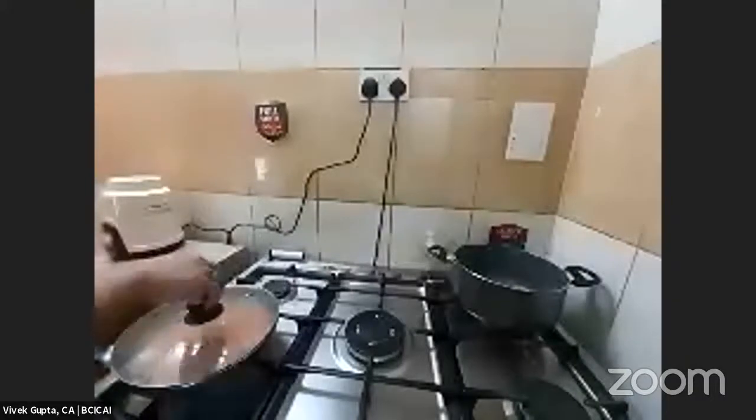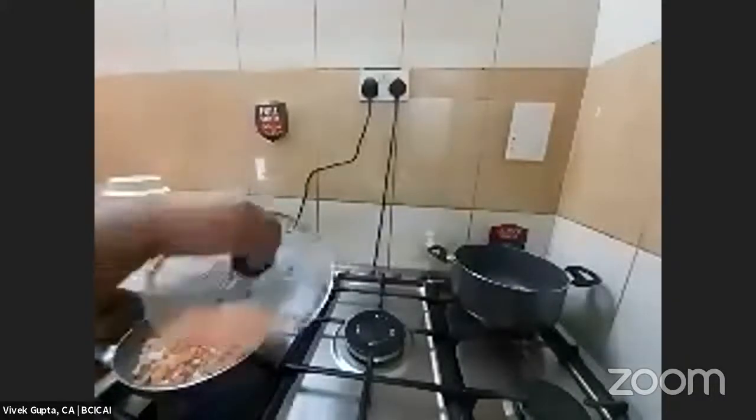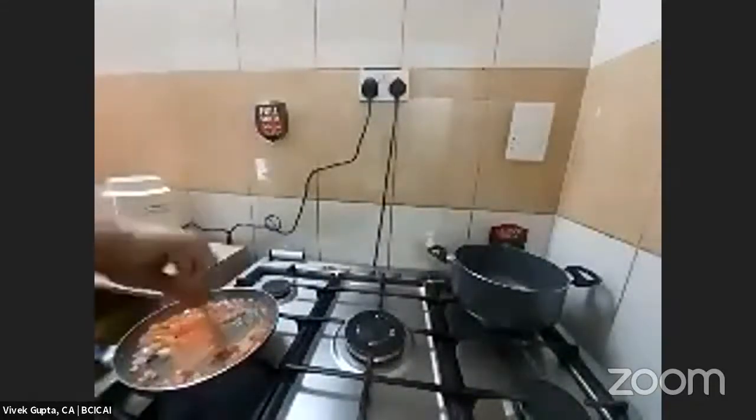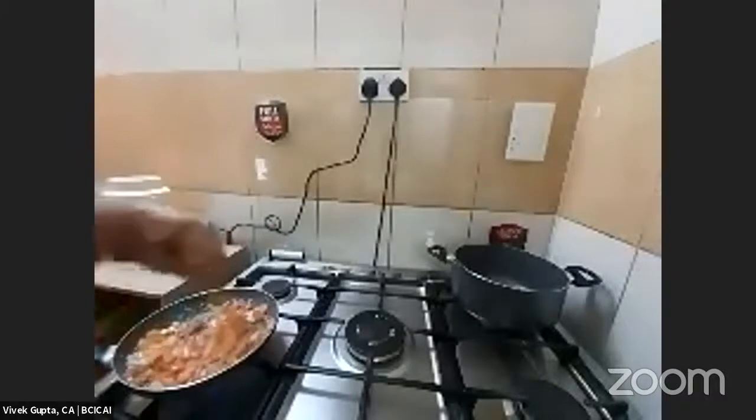Anyways, I had a problem with my timer, so I'm assuming that it's 1 minute. You can see the smoke. So I'm just going to mix it a little bit. The vegetables have become softer now.